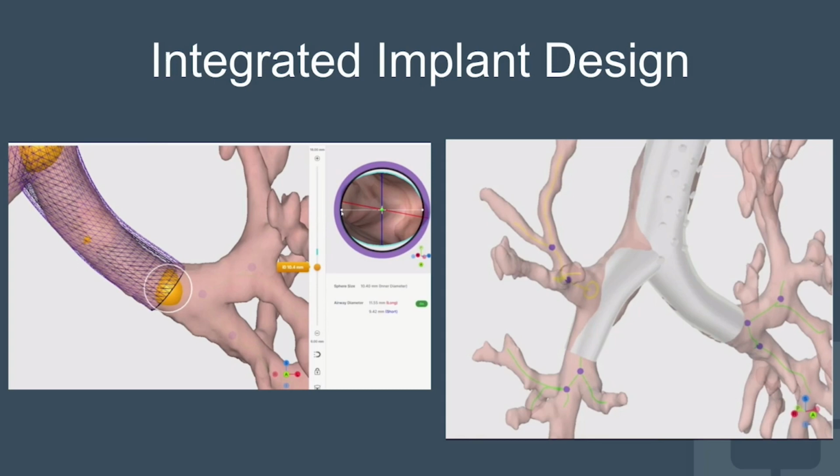Now, with the ability to get the CT scan and recreate it, we've been able to modify the procedure of designing the stent. And so in real time, I'm getting feedback from where the stent would be. On the new version of the software, I can size the stent based on the luminal volume given to me by cross-sectional area and airway reconstruction. And then I can do a digital virtual overlay of what the stent would look like in situ, and even detect side holes, where in this case, if I were to stent past the right upper lobe, it would give me a place where I know exactly where to punch the hole out on the stent on the back table.